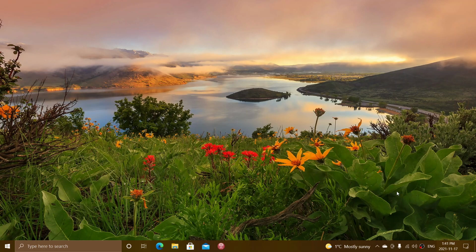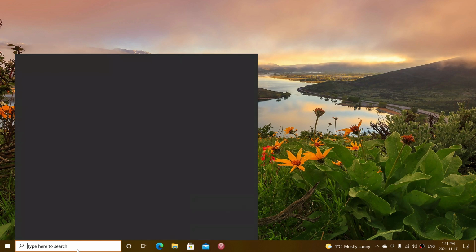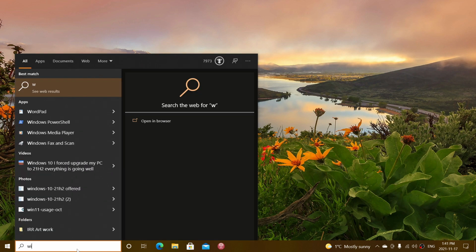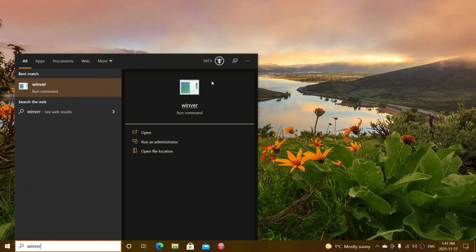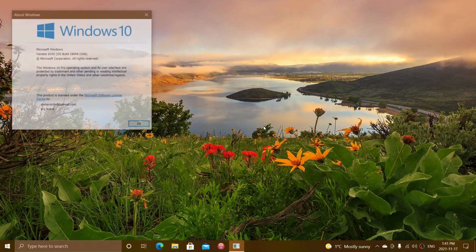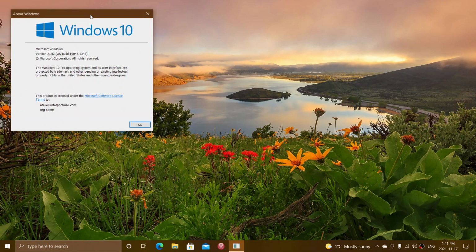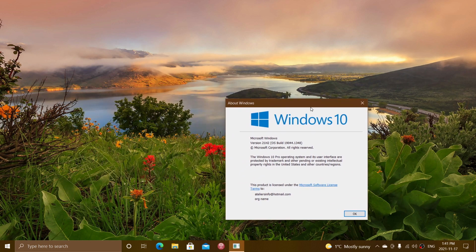Windows 10. So if you have moved your machine to Windows 10 21H2, of course, first of all, for all of those asking me, I don't see it. Yeah, it's okay. It's not rolling out necessarily to everyone. I force updated my machine to have it here so I can show you guys. But it was not showing up either here in Windows Updates.